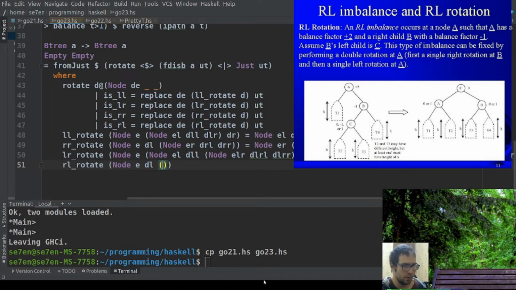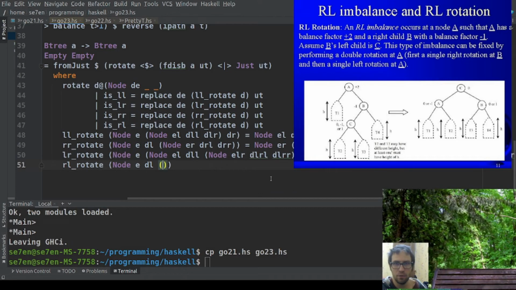Okay, as the picture says to us. This is right to left imbalance. Yes, we don't need to pattern match the left. We only need to pattern match the right.